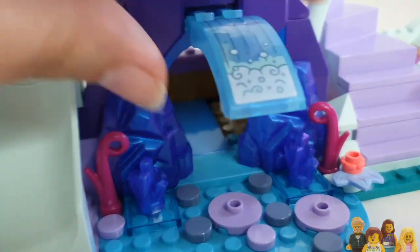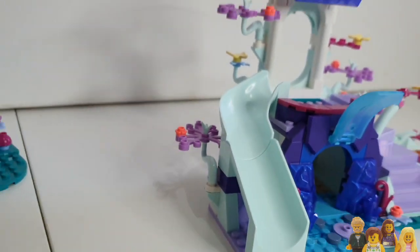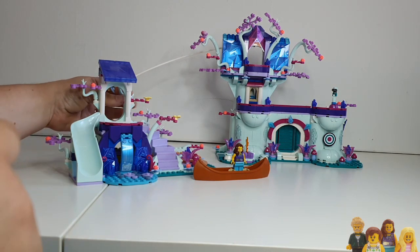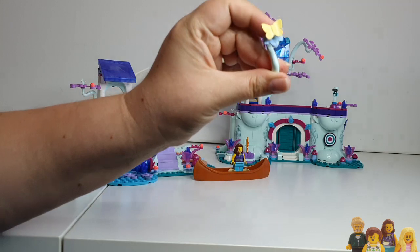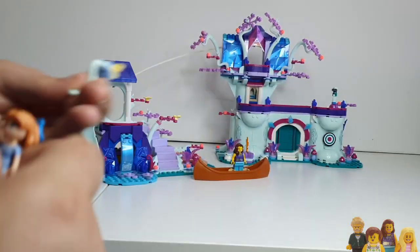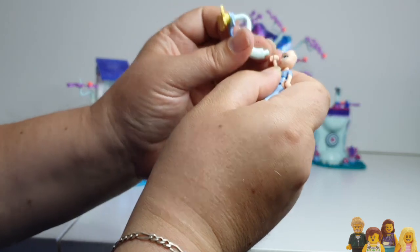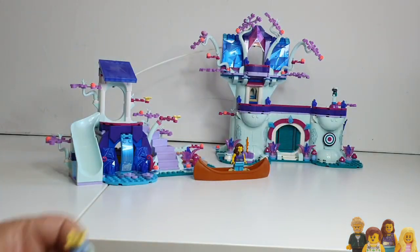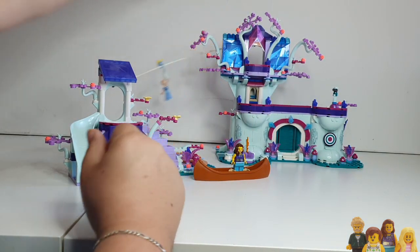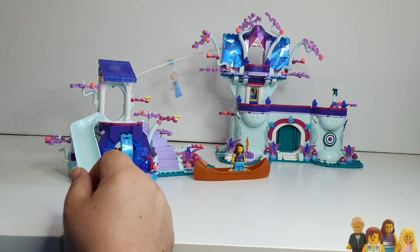So I'll walk you through the set itself and all the play features and the interiors. The first one really requires a wide angle. There's a long tube-like section with a small elephant trunk with a flower or leaf and butterfly on it. The mini doll grabs onto that — loses her hair — they have a bald mini doll — and that loops on with the trunk part and then down she goes. That's one way for the mini dolls to get around.